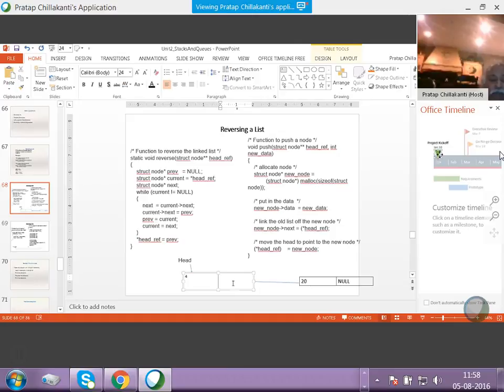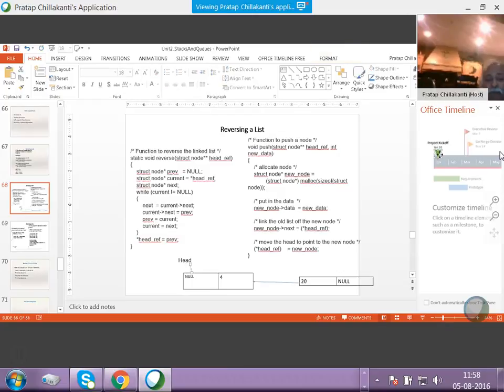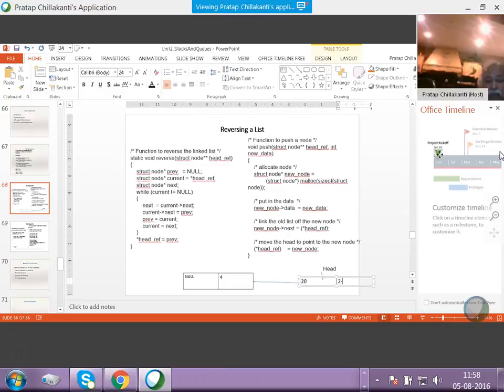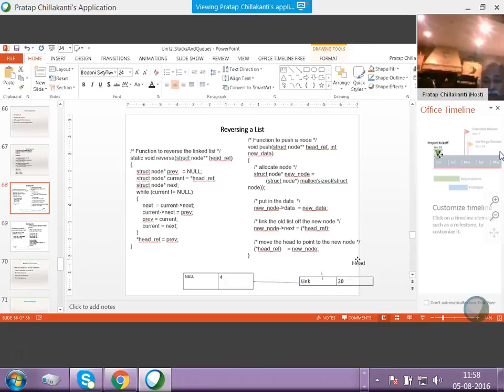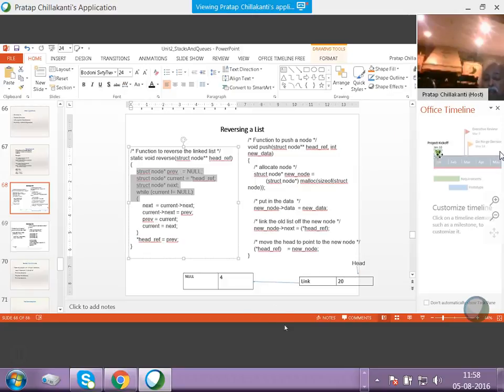Okay? And then this will be your 4, this will be your null, and this head would move to here. This is your head basically. Okay, this is no longer null. I should put value here, like this, and this is the link to the next node, right? So you can see current dot next, and head, to be precise, is pointing to the node here, like that. Okay. So if you follow this piece of code with these 2 elements, convince yourself that is what is happening.